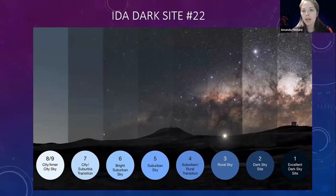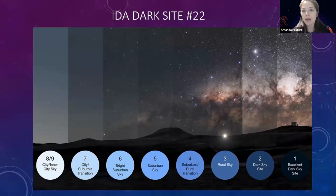As Margaret and Kyle mentioned, we are an International Dark Sky location. To get certified, you have to do light meter readings quarterly — going out on the darkest nights possible when bright planets are not above the horizon and there's no moon, taking readings at your site. We submit them to the International Dark Sky Association and are graded based on those numbers. We were number 22 on the IDA list, and now there are over 400 certified sites in the country.